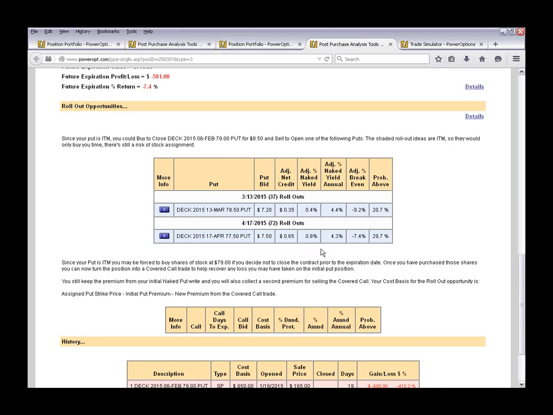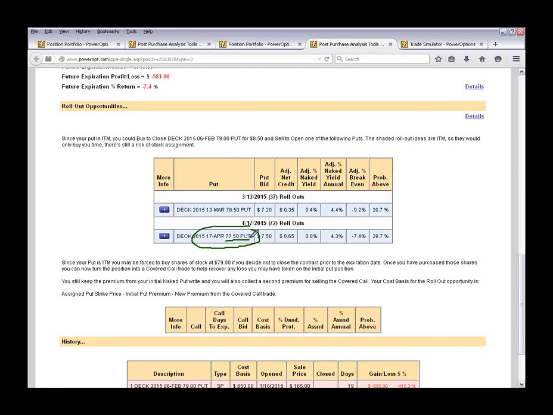So instead of taking the 8.4% loss, 72 days from now, we might have a gain of 0.8% by rolling down this put. The problem here is that, again, 77 days out, what did we already see for April? We know likely the next earnings cycle is going to be coming out around this time, so we have to be very careful about that. But number 2, the stock's at 71.54. This put is still deep in the money.